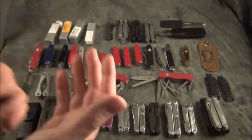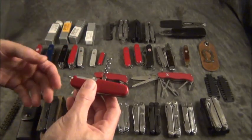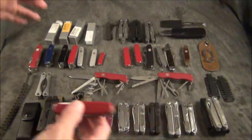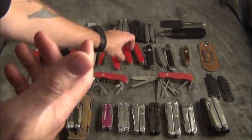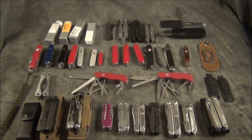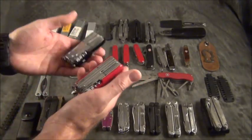I know a lot of people ask about the corkscrew — why do you need one if you're using the knife for woodsy stuff? You're right, you probably don't need it. But on the other hand, this one has a Phillips screwdriver, so it has other gear options. Let's say you got off the trail for a minute and found a bottle of wine — if you've ever tried to take a cork out without a corkscrew it usually winds up falling in. To each his own. So just a couple different versions here, one in black and one in red.